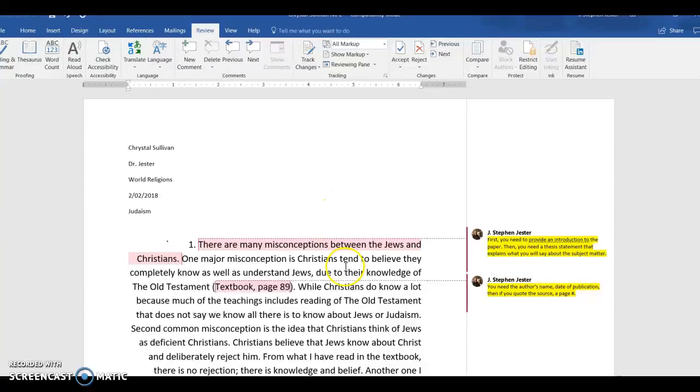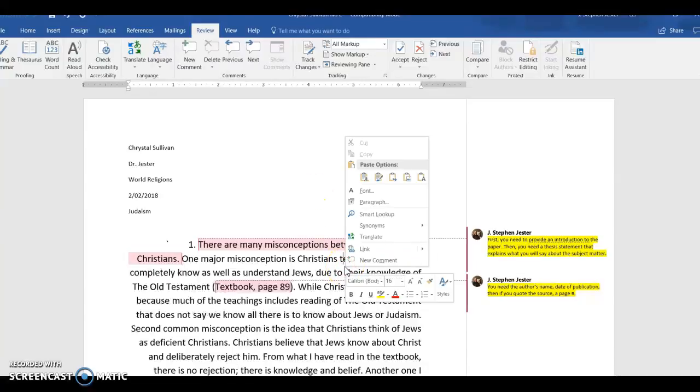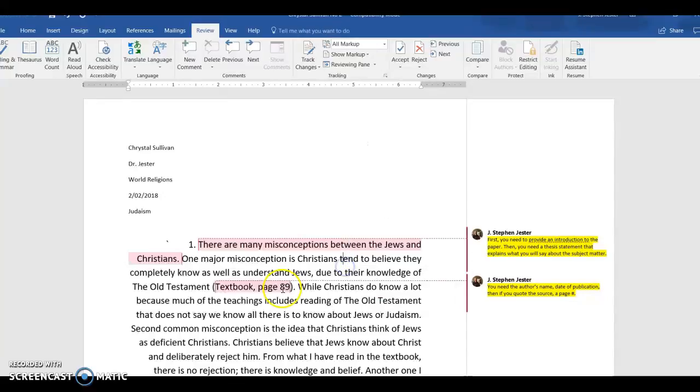So the very first thing I noticed, you have very large text. If I bring this up, let me get that back up, it tells me that it's 16-point font. I also see that it is right justified. Both those things are two major problems as we begin. So those are style issues that need to be corrected.